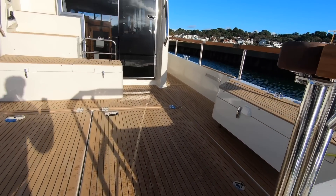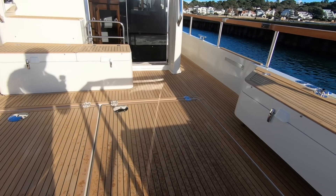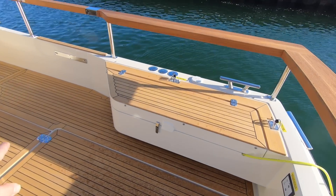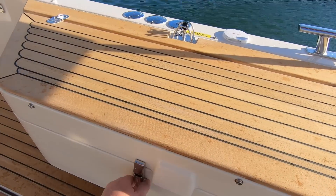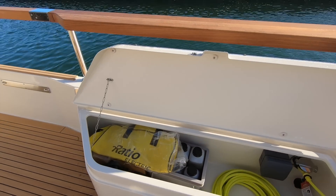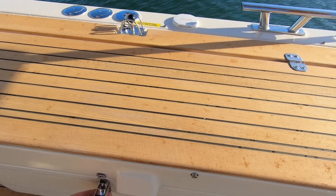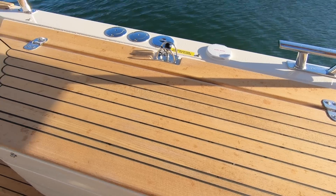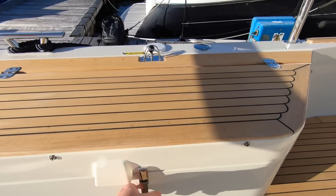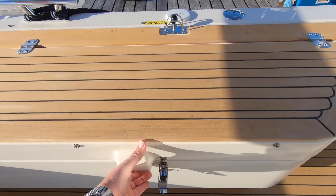The cockpit is completely open, but underneath these hatches you've actually got some director's chairs that stow away in a bag, and a table, so you can set this up if you want to have lunch out here. People can also perch on these lockers — these are storage. I'm a little bit surprised they haven't got something to hold them up, because they're quite heavy; if they were to slam down on your hand you'd know about it. The same applies to all the lockers in this area — they could do with something to hold them up, but they're very practically positioned, easy to open, and perfect for stowing lines and that sort of thing.